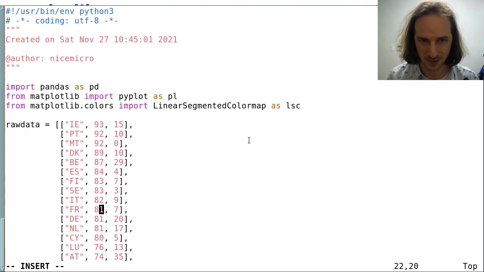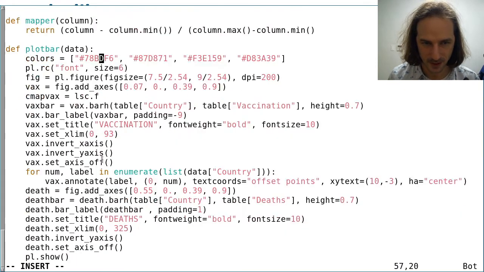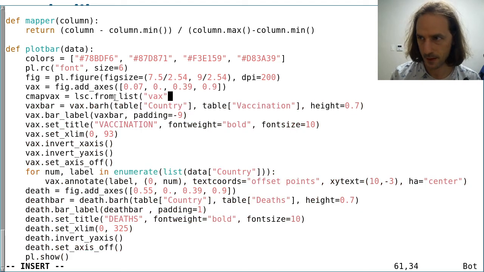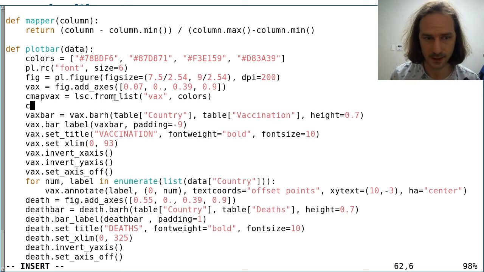You can scroll up here. Yeah, LinearSegmentedColormap.from_list, and we give a name for our color list. What am I doing? It's already a list, so colors. I'm just adding the colors here, and now I have the color map.